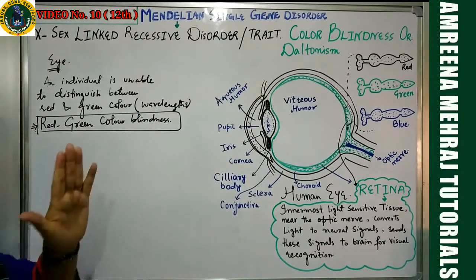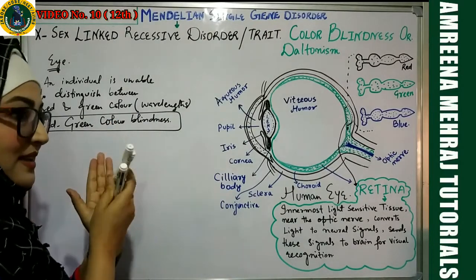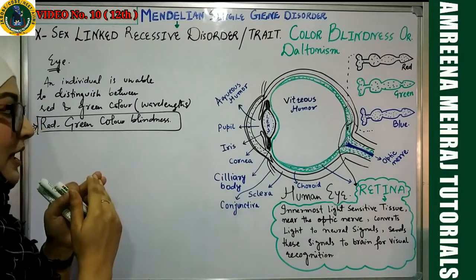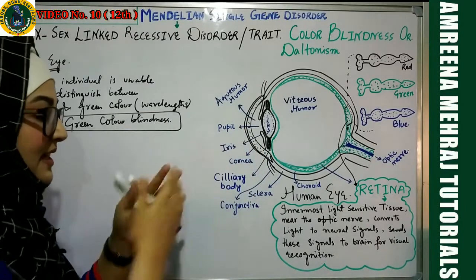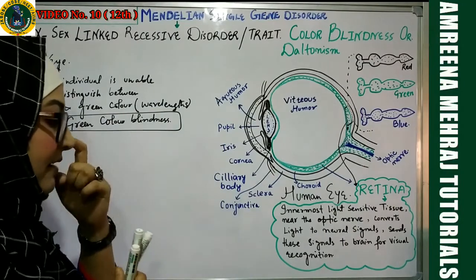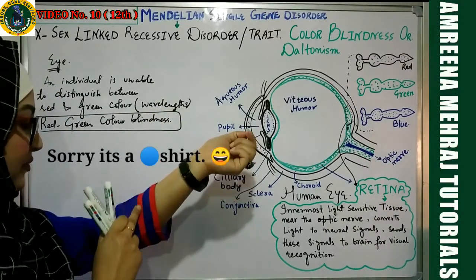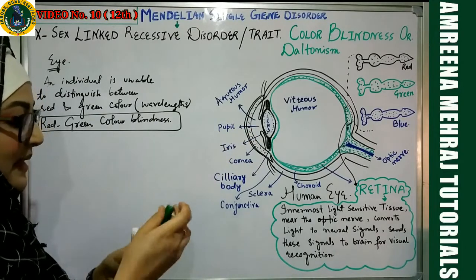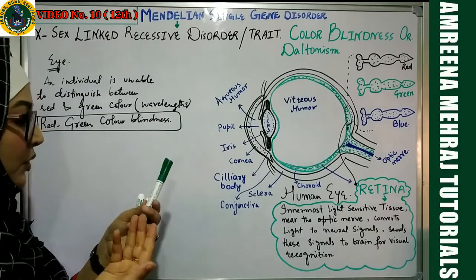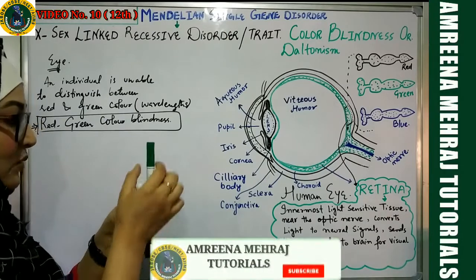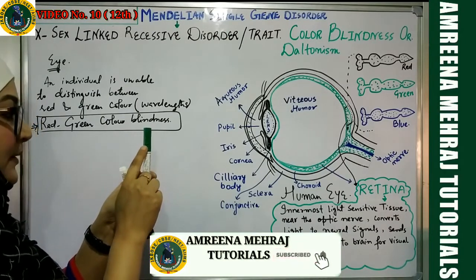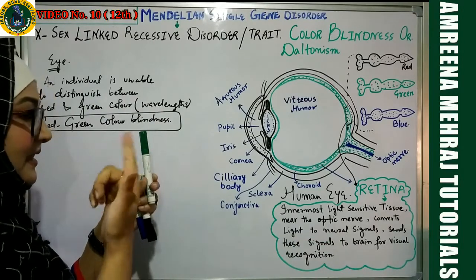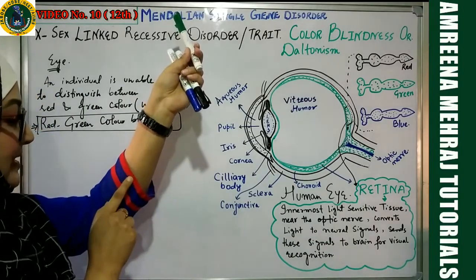An individual is not able to make a distinction, or is not able to perceive the colors. Say for example, right now I'm wearing a black shirt and it has some red strips, or I am holding a green pen in my hand. These individuals are not able to find out the exact wavelength. They will not be able to recognize this as a green color. These individuals will not be able to recognize this as a red color.